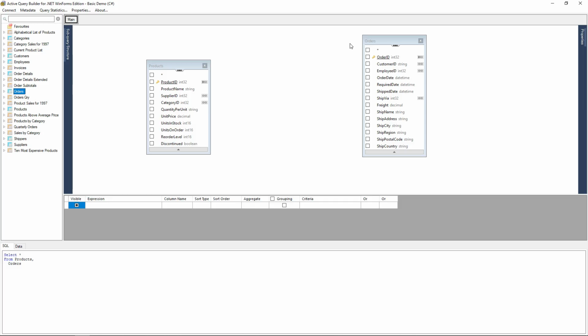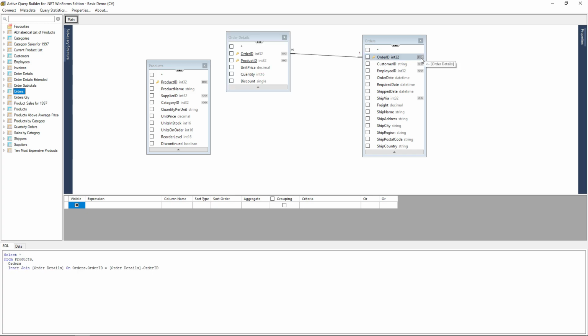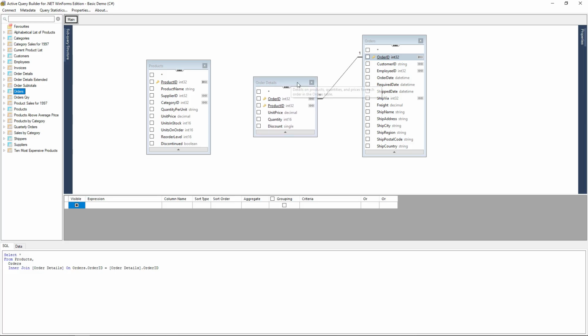There are a few ways to link objects with Active Query Builder. The first method is to use the link buttons next to key fields. For example, here we can see that the orders table is linked with the employees table, with customers, and here, next to order ID, there is the table we need, called order details. Click on the link button, and you'll see a child table appear here. The link type is one-to-many because order details is linked with the primary key of the table orders.